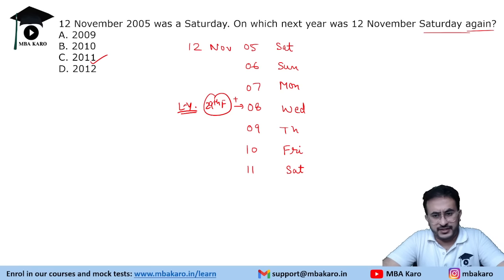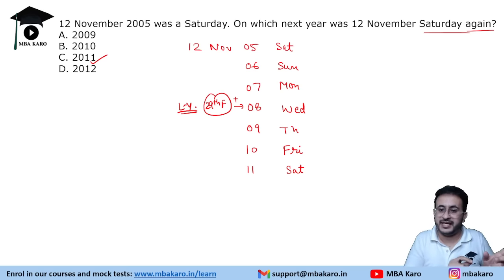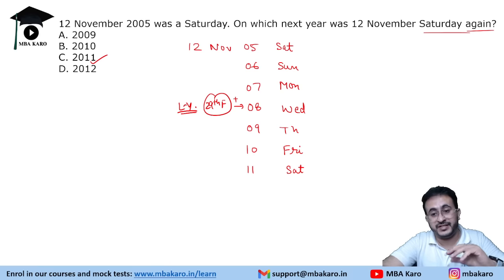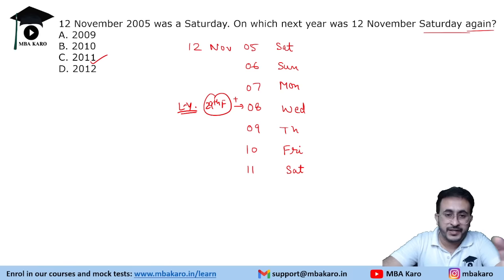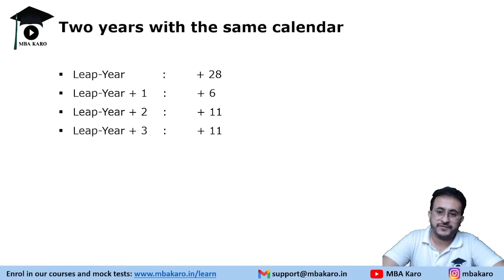Now we got this result 2011. We calculated it manually. Now there is a concept which says repeating years. Now remember, the previous two questions which we were doing were same year, different months. Now we will see same calendar, like the entire year has the same calendar. Again an important thing. Sometimes questions have been asked from this part also in the examination.